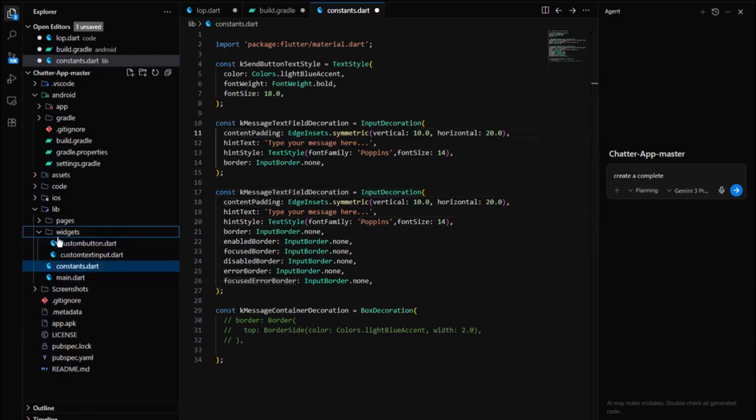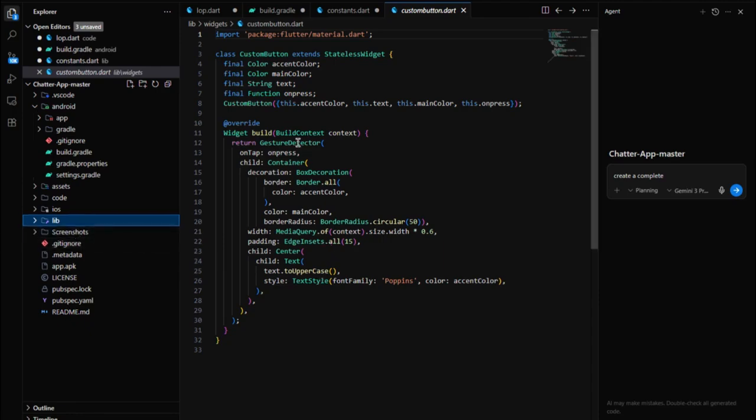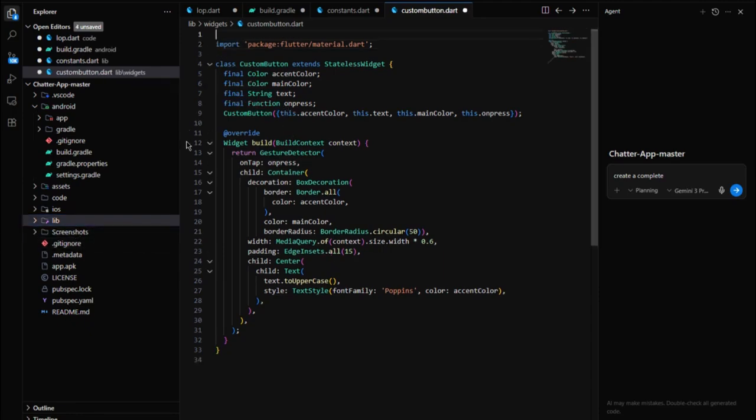Okay, now open widgets custom button dot dart, and then inside of it write some of the code which I'm telling you.